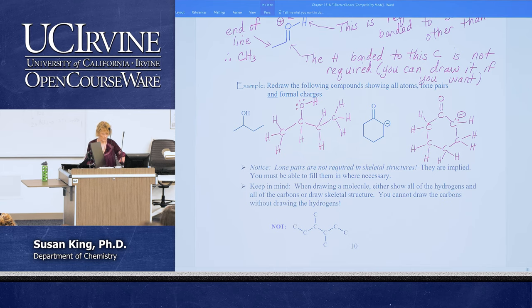Okay, there's also something else about Sapling. Sapling will sometimes draw them like this. That's not legal. That's not legal. Okay? You can't draw it that way. You know, like I could put a CH3 here, but these carbons here are not okay. You don't want to draw it that way. That's not really skeletal if you're putting a carbon at the end of every line, okay? So I believe I've taken them all out. If I did leave one in where they draw it that way, please let me know so I can remove it from the worksheet, okay?